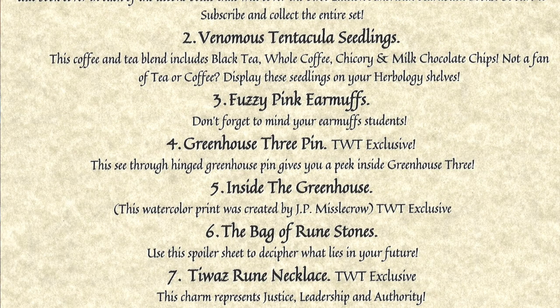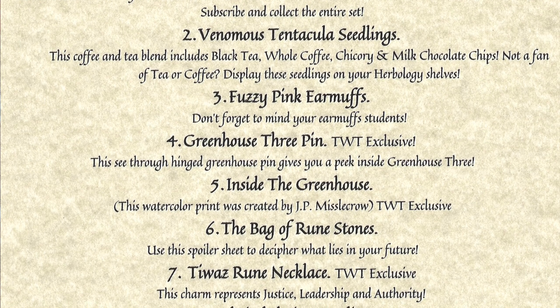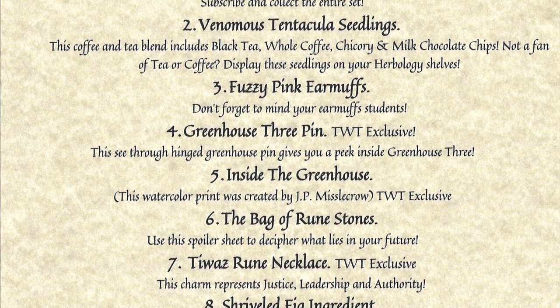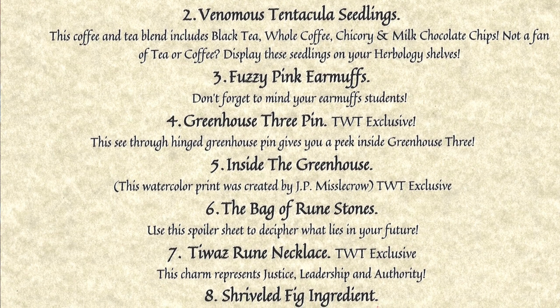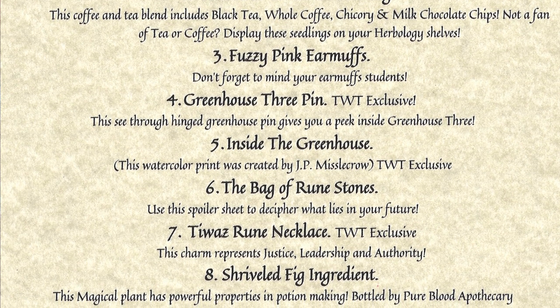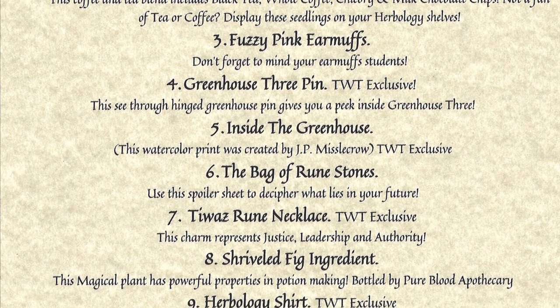So we also have venomous tentacula seedlings. This coffee and tea blend includes black tea, whole coffee, chicory, and milk chocolate chips. Not a fan of tea or coffee? Display these seedlings on your Herbology shelf. Fuzzy pink earmuffs. Don't forget to mind your earmuffs, students. Greenhouse 3 pin, an exclusive for the box. This see-through hinged greenhouse pin gives you a peek inside greenhouse 3.